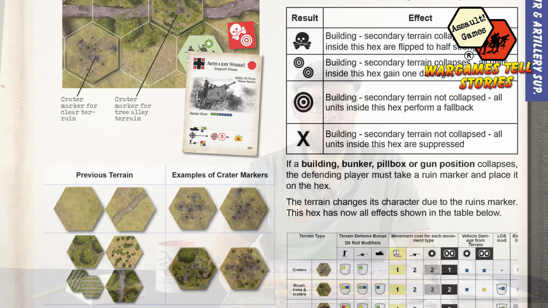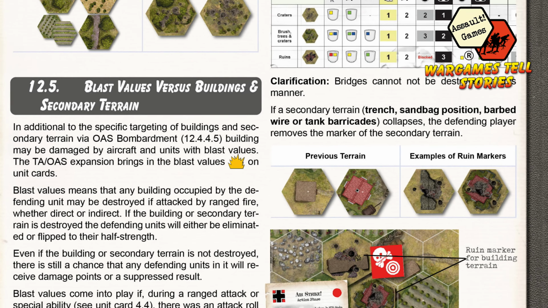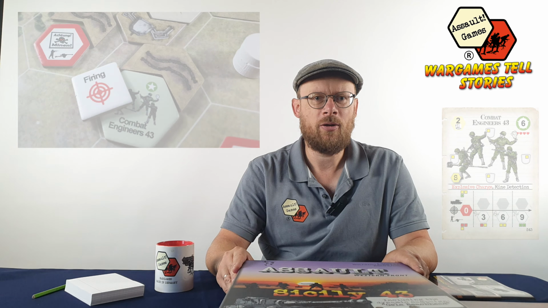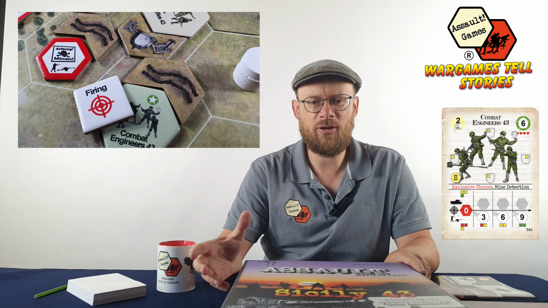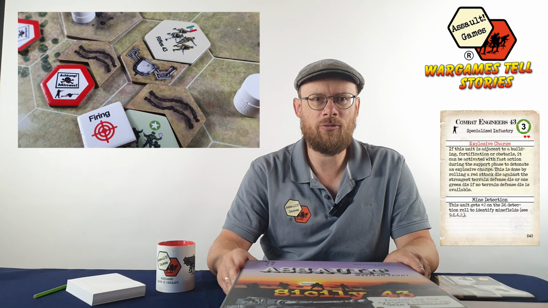Together with the tactical air and artillery support, we added things like blast values. Now you can use your combat engineers for the US boys with explosive charges. They can prepare explosive charges during the probe phase and try to get rid of a bunker or a building and push enemies out with exploding satchels. So we added these features into the new rule set. That's some of the features.